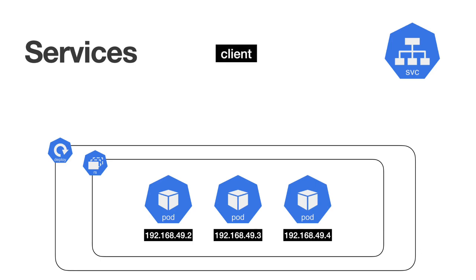Now let's take a client, and the client now needs to access the application. So how does the client do it? The client could have a list of each IP address associated with each pod. But as I said, pods are short-lived because you have software deployments, as you've seen with the rollouts. If a new pod comes in, then a new version of the application is up and running with a new IP address, which means that the client cannot rely on the IP address on its own, right? It's not reliable. So instead, we use services.